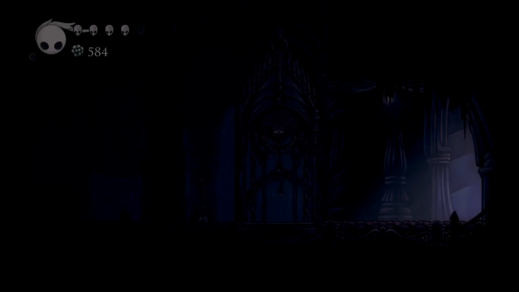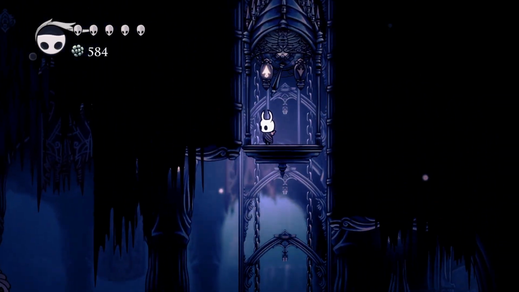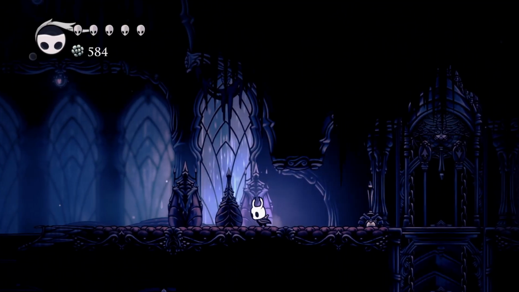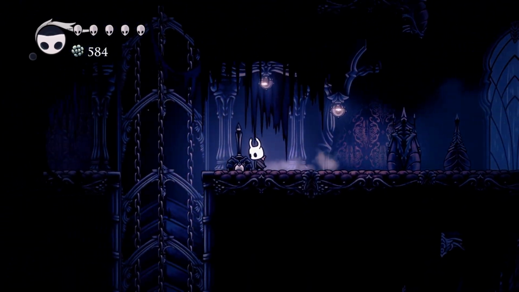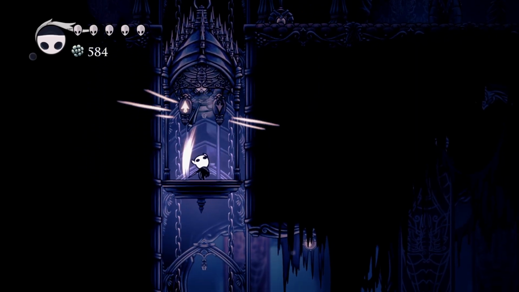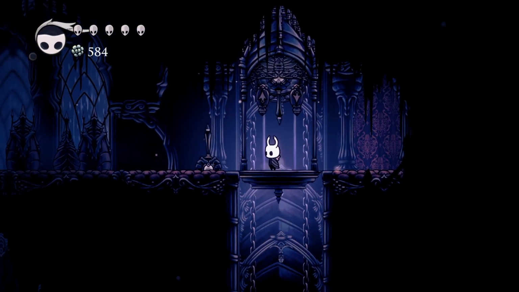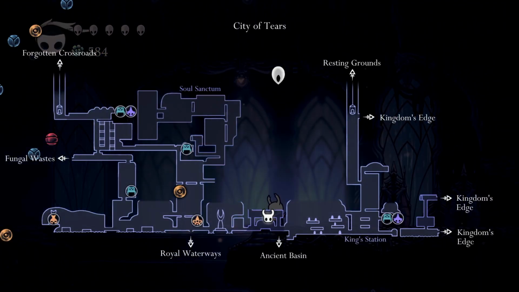Up here, there's some more noble people walking around. I go up. Oh yeah, we're not able to get up there. That's right. I wonder what it is. That makes me think there must be a super high jump or something to be able to get up there.